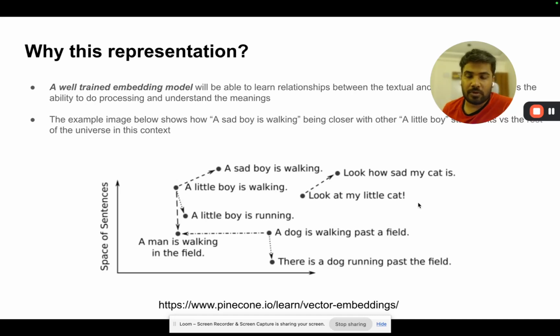The other question is, why this representation? The reason is that fundamentally there's a lot of semantic information in unstructured data. What I mean is that the different words, if it's text, or different pieces of an image, have relationships that convey information, like the color and the texture.